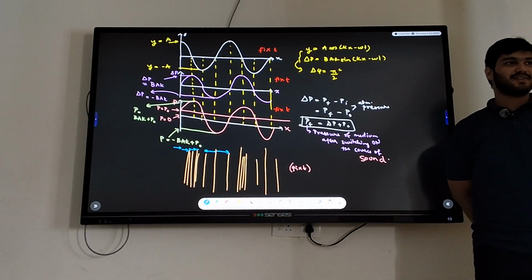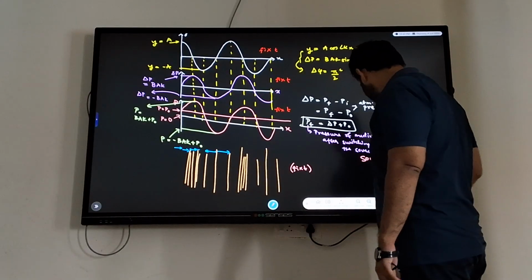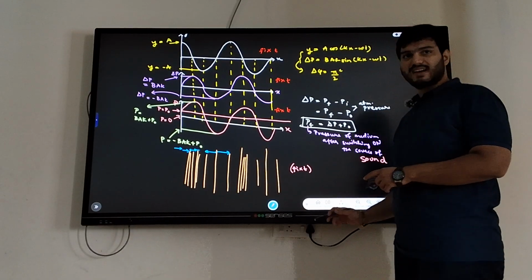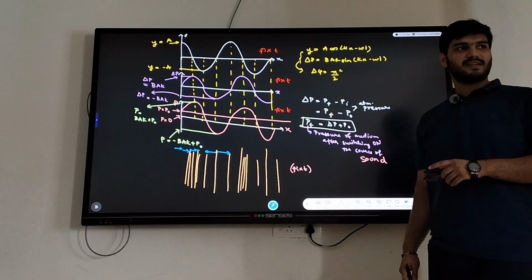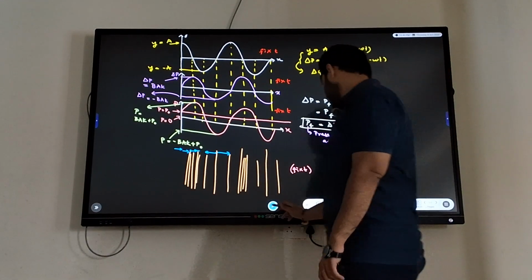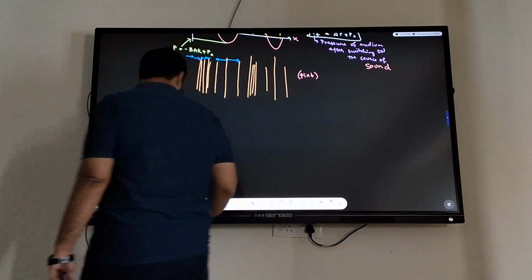So can I go forward? Great. So we can already anticipate that another physical quantity that will help us is density, na? So let's try to relate it. So density करते.